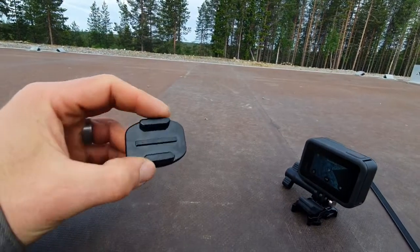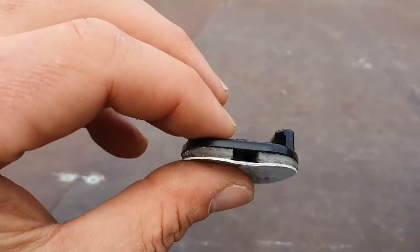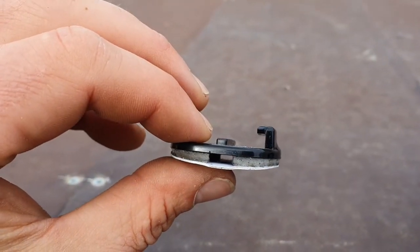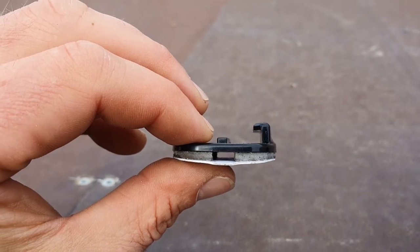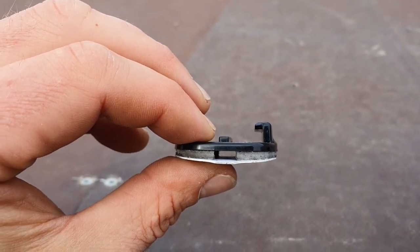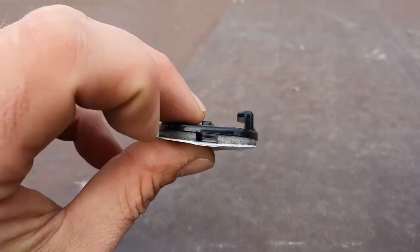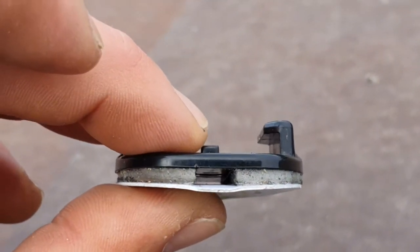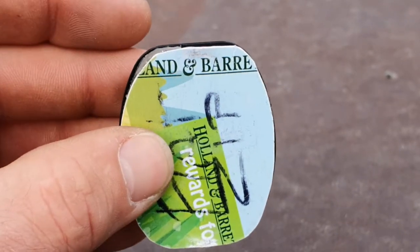Look, get yourself a regular GoPro helmet curved mount. We're going to cut a cable tie sized horizontal slice, a parallel slice, out of the sticky foam here. Can you see? And then what you do is you get yourself a bit of plastic. This is actually from Holland & Barrett.